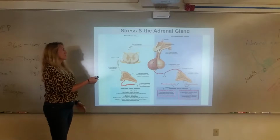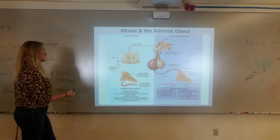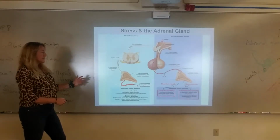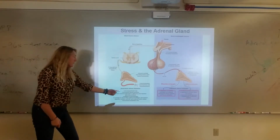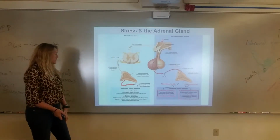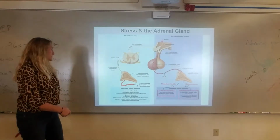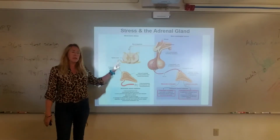Stress: your eyeballs, your ears took in information, activate the hypothalamus, which tells, through a series of neurons that go down, the adrenal medulla to start dumping out epinephrine. Lots of epinephrine, also some norepinephrine, get dumped into the bloodstream. So now you get increased heart rate, increased blood pressure, the liver is chomping down glycogen into glucose, releasing it into the blood, dilation of the lung bronchioles, changes in blood flow, so less blood to the GI tract and more blood to the skeletal muscles, increase in metabolic rate, so everything ramps up, everything's speeding up. This is seconds to minutes, okay?